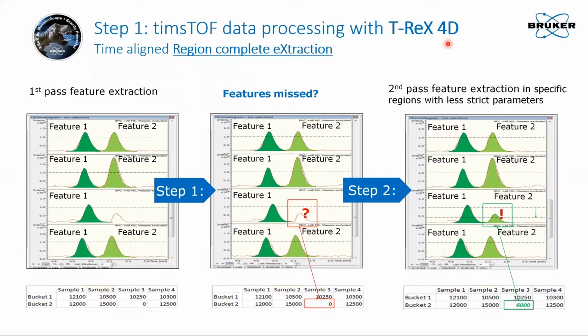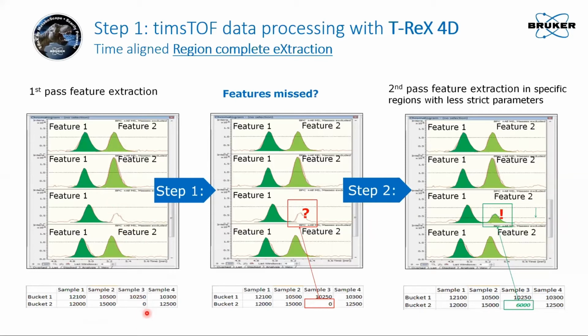Now, one nice feature of T-Rex 4D is that the first analysis of all of these features will look at features which are present above a certain threshold. If you have a sample set of, say, 4 different sample types, then it may be that one feature has a lower abundance in one of the samples than in the other 3. Using a standard peak picker, this peak would just display as a 0 value, as you can see in this table.